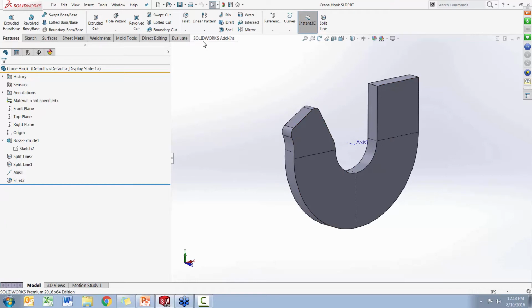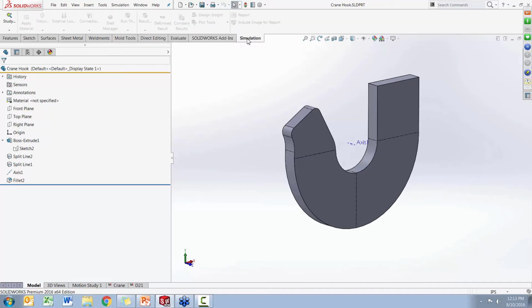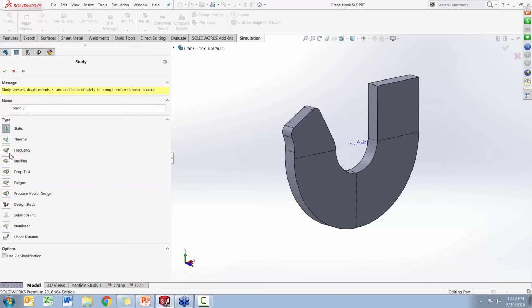Now, as far as running an analysis goes, SOLIDWORKS Simulation is completely integrated into the CAD tool. Jumping into the Add-ins tab and grabbing the SOLIDWORKS Simulation button gives you access to all the analyses you can run under this window. To access different analysis types, I'm going to jump into the Simulation tab, expand the Study Advisor, and hit New Study. Based on my subscription level, I have a buffet of studies that I can use to virtually test the performance of this design. I'm going to start off with just a static analysis because I'm going to apply a fixture here and a load here, and watch this thing deflect.